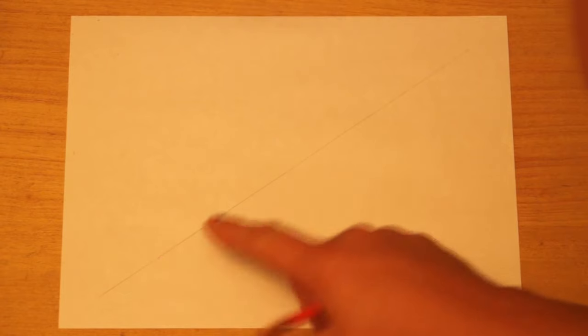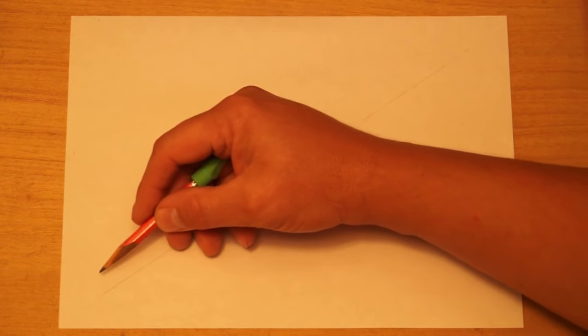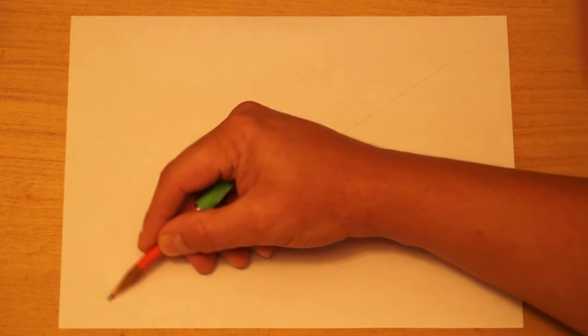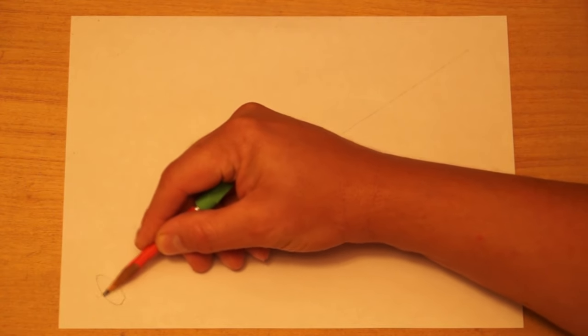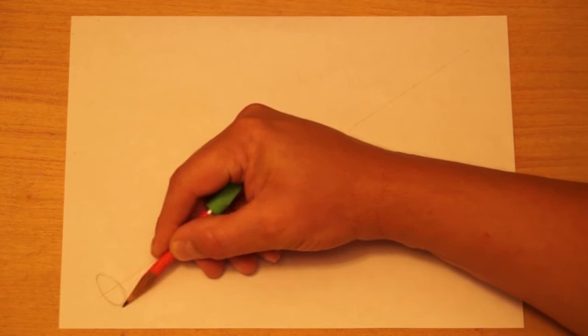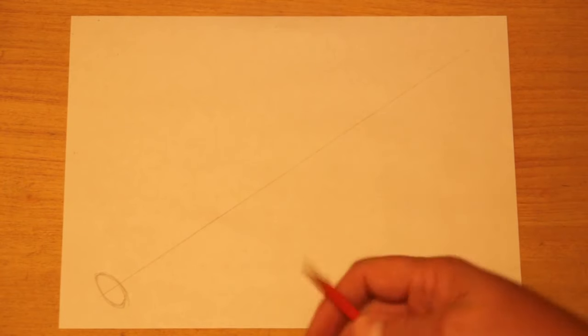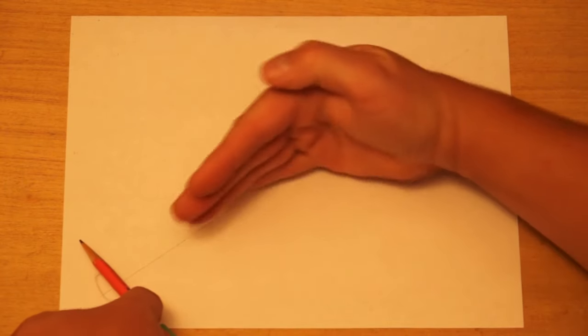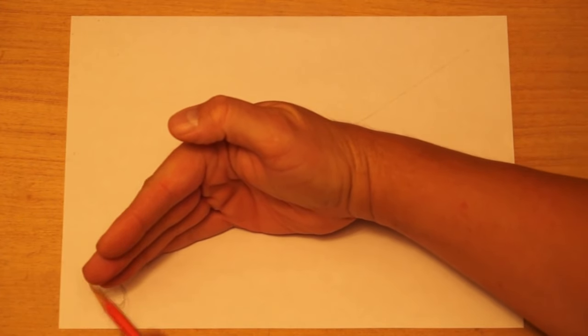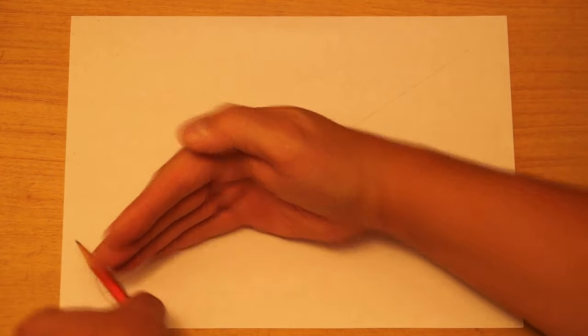Now down at the bottom where the grip or the handle is down here I'm going to make an oval. And I'm going to try to center that oval on this line. And it is, this is a perpendicular line. You have a straight up and down and then one that goes across kind of like a T.